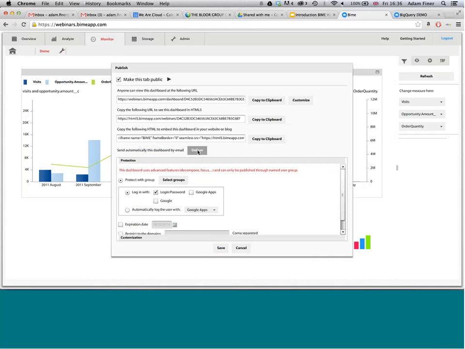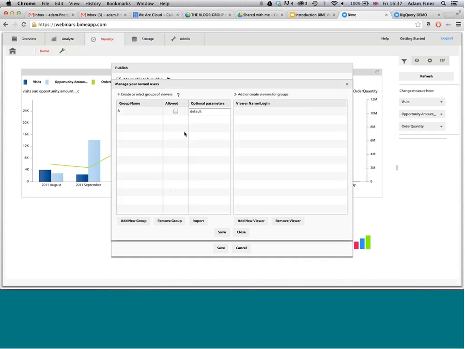You can schedule the delivery of your data as well. As we mentioned earlier, you can specify particular user groups or viewer groups, if you like. Say at 9 a.m. on Monday morning, they're going to get a reminder email with either the URL, an image, or a PDF of the existing state of the dashboard, or just a simple reminder to say, check out your stats.